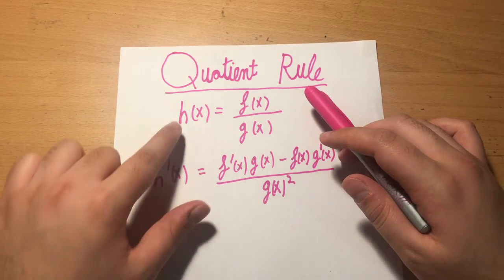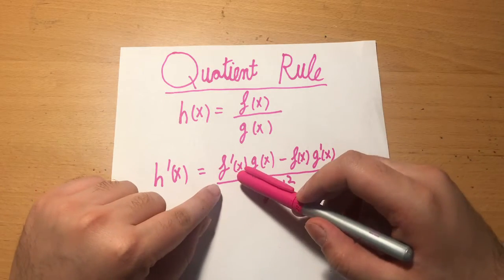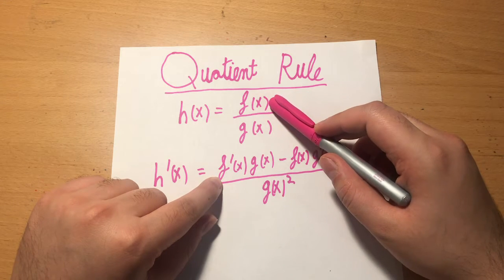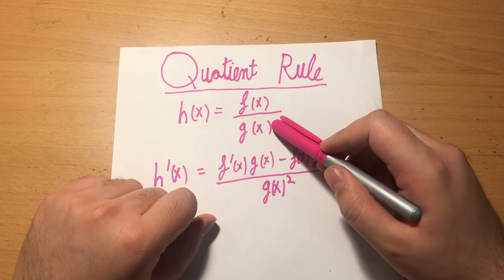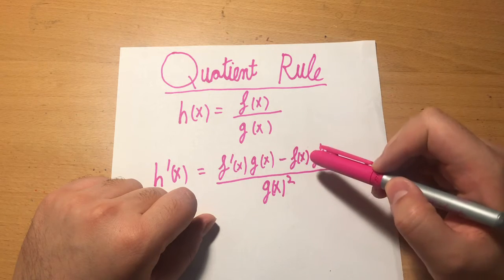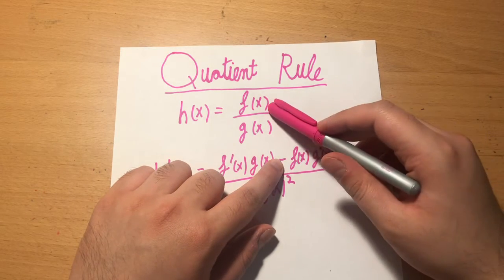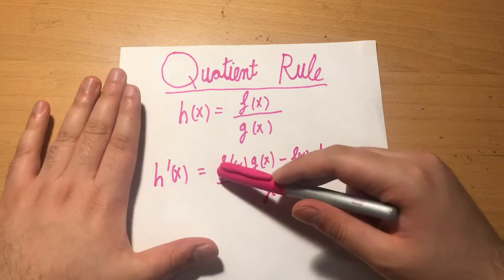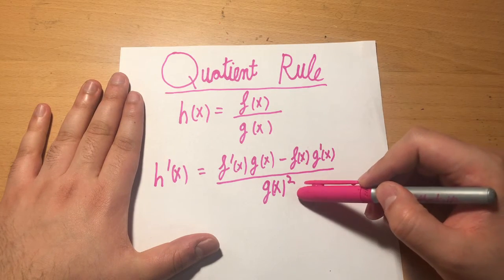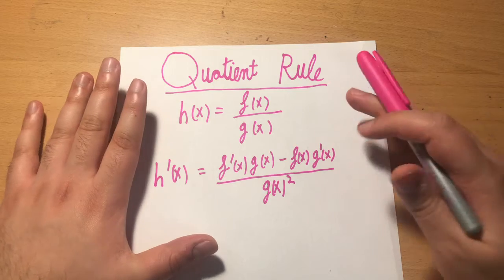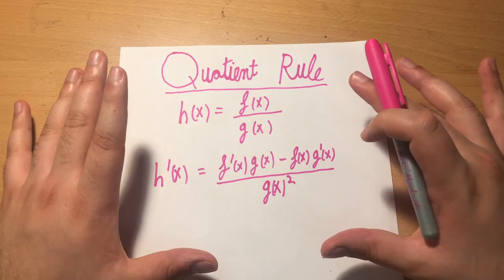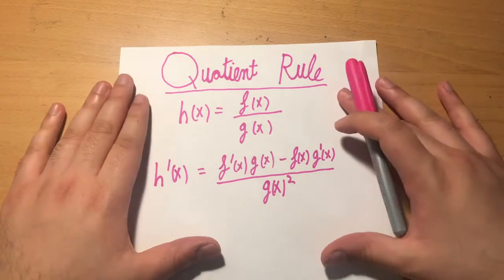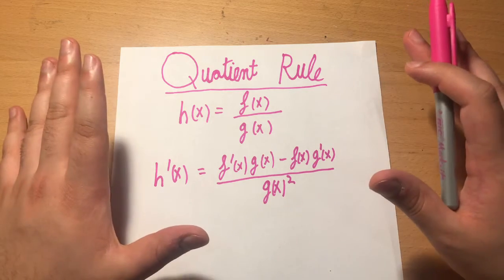The derivative of h of x can be represented as, in the numerator, the derivative of f of x, which is your numerator, multiplied by the original denominator, g of x, subtracted by the original numerator, f of x, multiplied by the derivative of your denominator, g of x. And then all of that is over your original denominator squared, g of x squared. Okay? So this is definitely the messiest looking of any of the other rules that I mentioned, but with enough practice, it'll be super simple. You'll be experts in this.